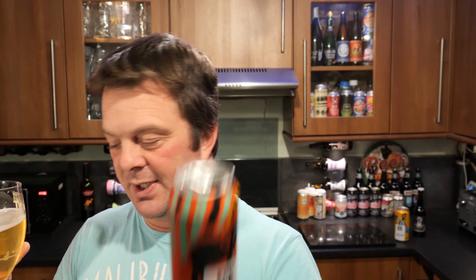It's clean, it's crisp, there's a nice hoppiness to it. Would I, and this is the question really, would I buy this beer over one of the Aldi Rheinbacher Pilsners, the 500ml Rheinbacher Pilsners, which somebody's told me incidentally that they've dropped the ABV from 5% down to 4.5% ABV, which is a real shame. Would I choose a can of this beer over a 4-pack of the Aldi Rheinbacher Pilsner? And my answer to that would be no. I would still prefer the Aldi Rheinbacher Pilsner.